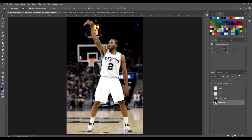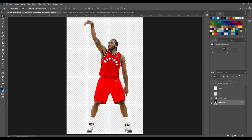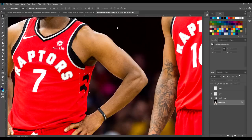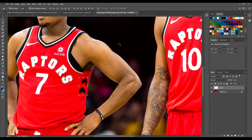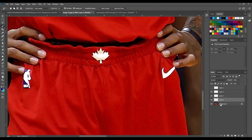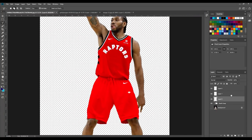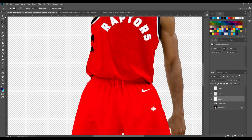Another detail that we need to add is, let's see, is there anything on the shorts? And oh, we need to add the little maple leaf on the belt right there. So let's go add that real quick. Detail stays. And there we go. So the maple leaf is right there right now.